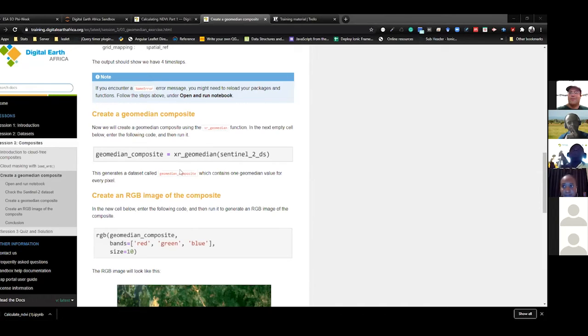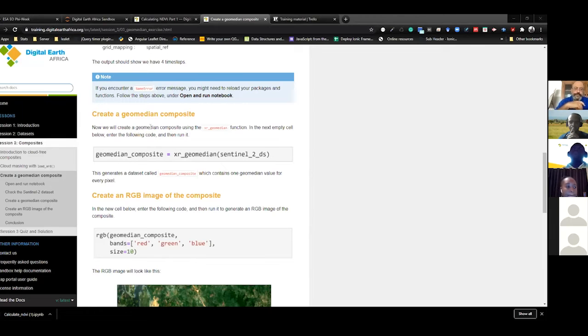After you have done that, when the results come out, we want to store them somewhere so that we can use them in a different line or at a different location. So whatever is processed here will be stored in the geomedian composite. That's why we came to the RGB: we're able to use the geomedian composite here. The geomedian composite you see here is a variable. You can change it to any name you prefer. We just wanted you to know that after processing this area, the end result will be stored within this variable.